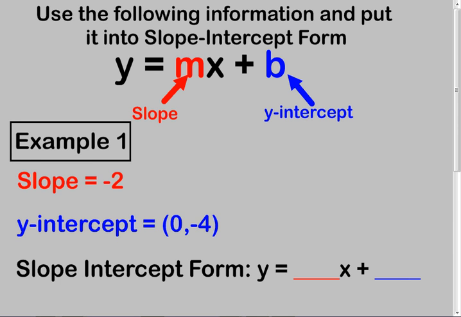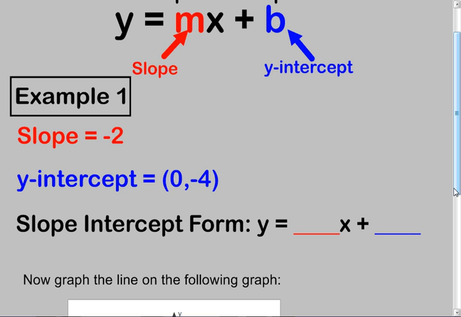Okay, so we could graph this, and we will graph this. But we have a slope of negative 2 and a y-intercept of negative 4. So what do I put right in this little blank? Caitlin, what do I put in that little blank? First blank. I have a bunch of numbers here. What goes here? Right here. What number? Negative 2. And the y-intercept is negative 4.